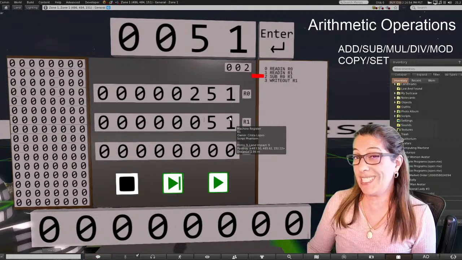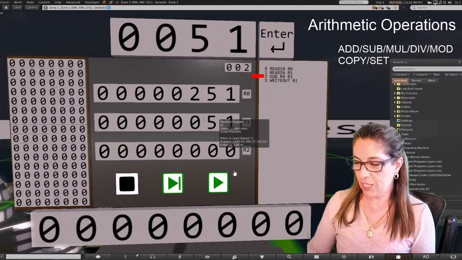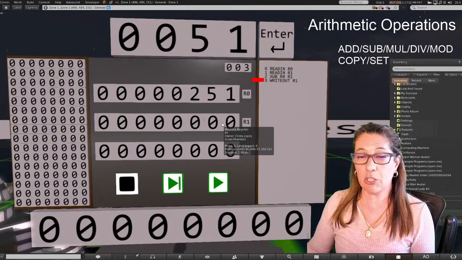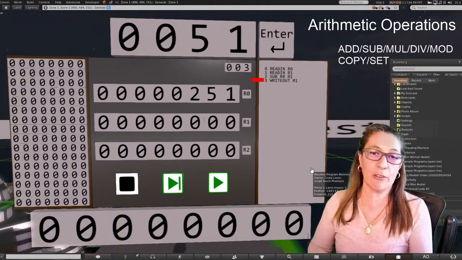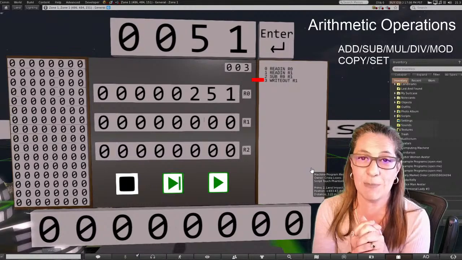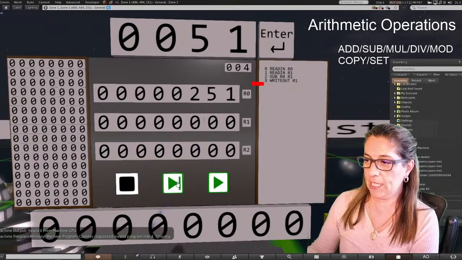So this is going to end up being a negative number, but this machine does not have negative numbers. So let's see what happens. If I step, it goes to 0. So in this machine, whenever you end up with a negative number, you end up with 0, because this machine does not represent negative numbers. So let's do the other way around.